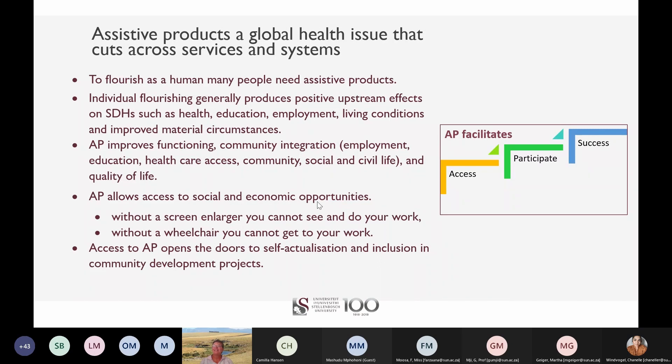Assistive products are essential to achieving the Sustainable Development Goals. Countries should provide appropriate population-level access to assistive products, starting with the World Health Organization list of 50 essential products and moving on to context-specific needs. Without this, the underlying principle of equity that runs through the Sustainable Development Goals is negated. Assistive products also have the potential for cross-cutting impact, as already shown when talking about the social determinants of health.